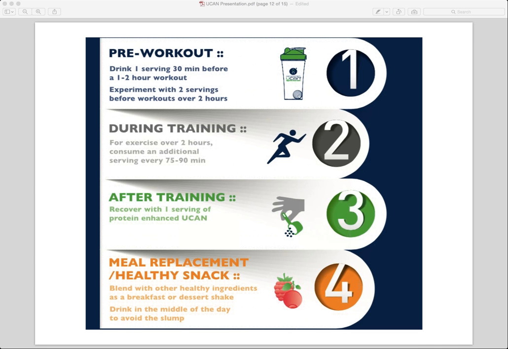I know people that mix a scoop of UCAN and some coconut oil and put it in a gel flask, so they get the benefits of the coconut oil and the UCAN together. I think you just got to experiment a little bit. And that's what the training can do. You're going out for a 3-hour ride followed by a 20-minute run. You could figure out what's going to work well that can carry over to the race.